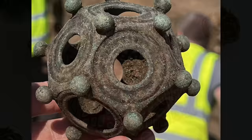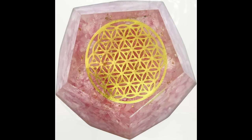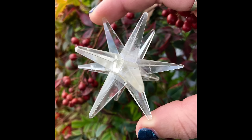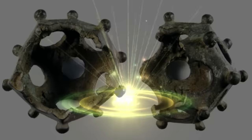Scholars and amateurs have also posited that the artifacts may have been decorations such as candle holders, flower pots or ornaments. Other theorists argue that the dodecahedra were instruments of cosmic power such as magic crystals, energy generators or portals to other dimensions. They could have been used to harness the forces of nature, manipulate reality or travel through time and space. However, this theory is obviously fanciful and has no basis in science or history.